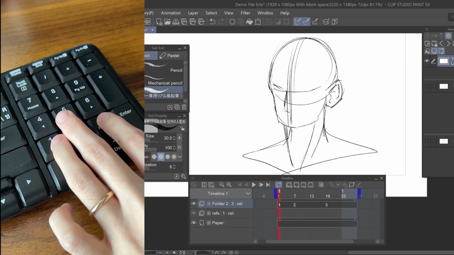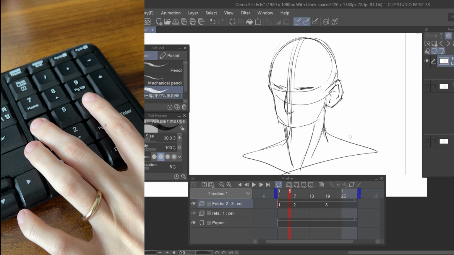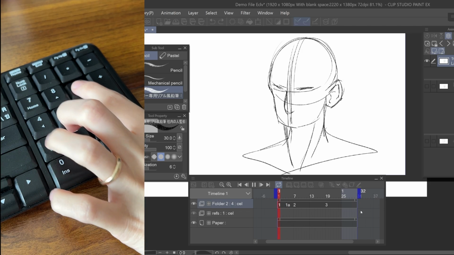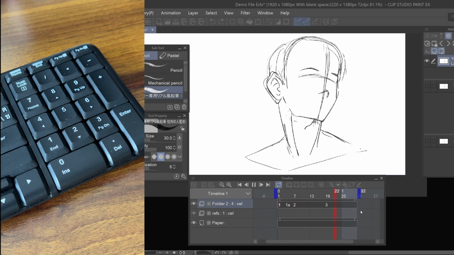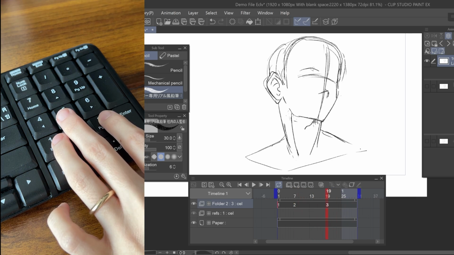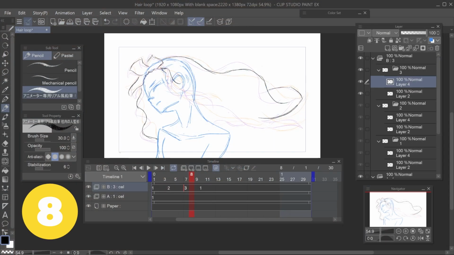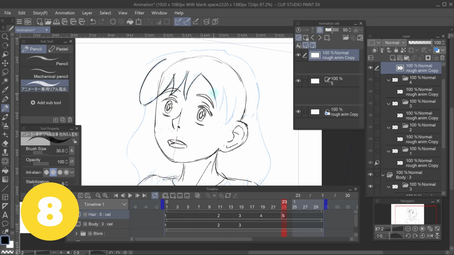I also use 4 and 6 to move to previous and next frames, number 7 to create a new cell, and number 9 to play and stop the playback. In computers that don't have a number pad, I replace shortcuts that I do not use, like these 2 keys or maybe these 2.